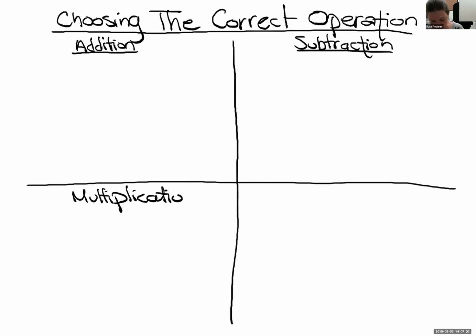Now, last time we talked about the symbols that we use for these, and we talked about some math terms: sum, difference, product, and quotient. But today I want to talk about these things not from the point of view mathematically, but from a really real world standpoint. Like, what do they mean?